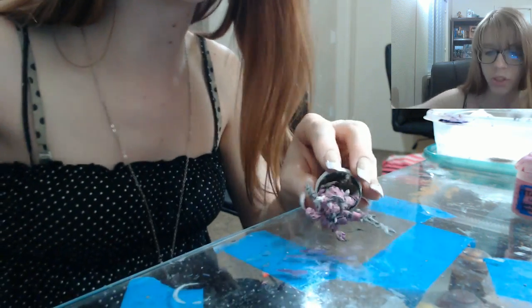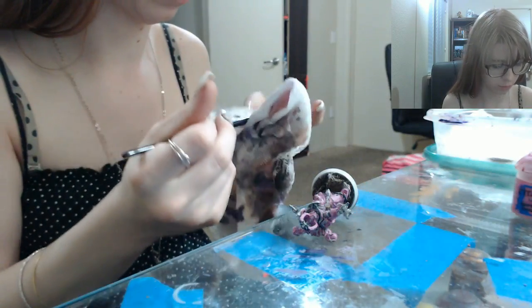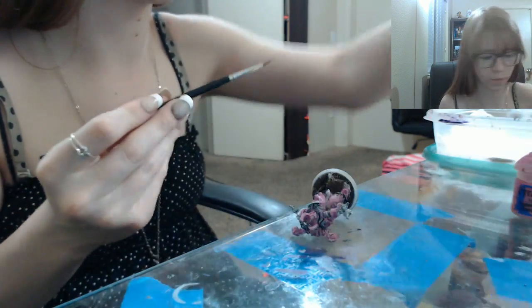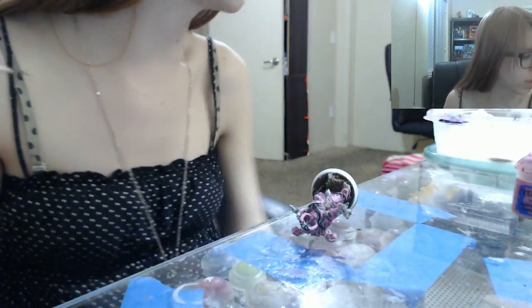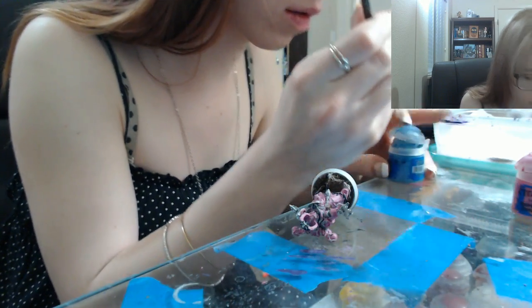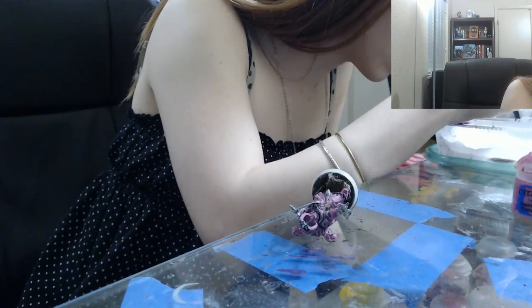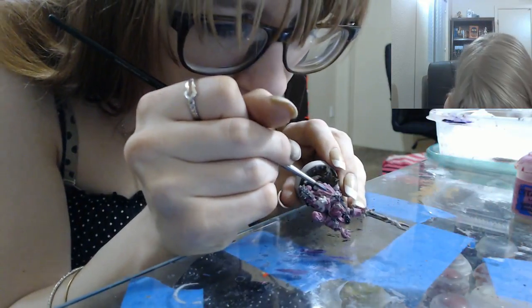I'm gonna go ahead and do the blue for his wires and stuff. I'm gonna make his wires blue. Blue is a good color to go over pink. That's the real only reason why. Pull out just the tiniest bit of blue. I'll add some water, and I will start adding the blue to these wires.